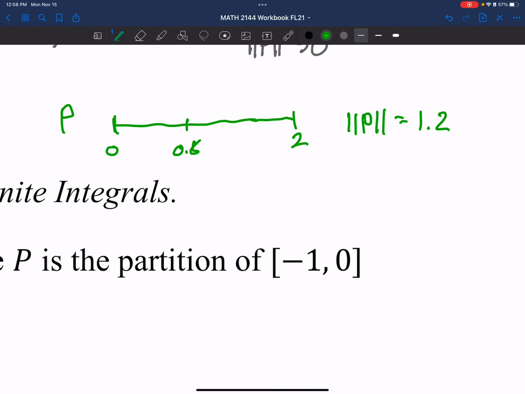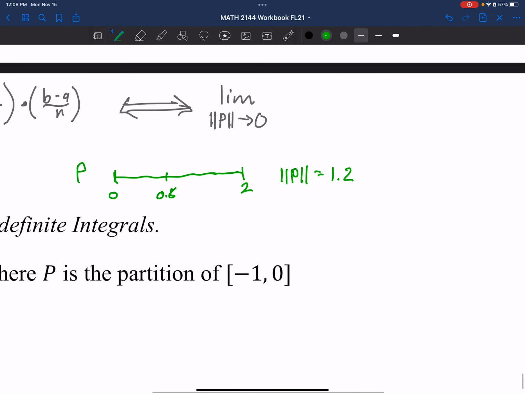Okay. So again, it's a little bit of a notational thing. If we let the norm go to 0, that is to say the largest interval becomes arbitrarily small, then we could rewrite what's on the left like so. We still could consider the sum from k equals 1 to infinity of f of c sub k times delta x sub k, where that is just going to be the height and the width of each individual rectangle, where they're not necessarily uniform. That's why we don't have the same nice formula we have over there.